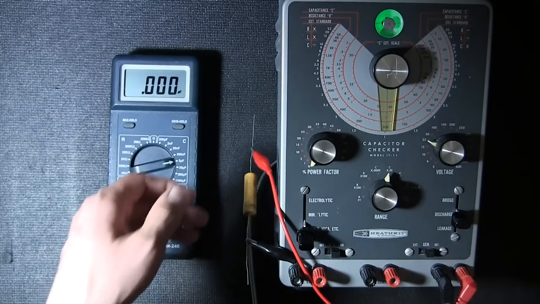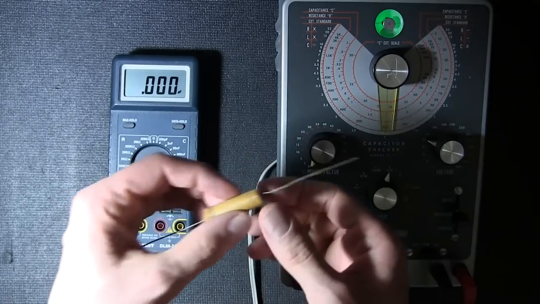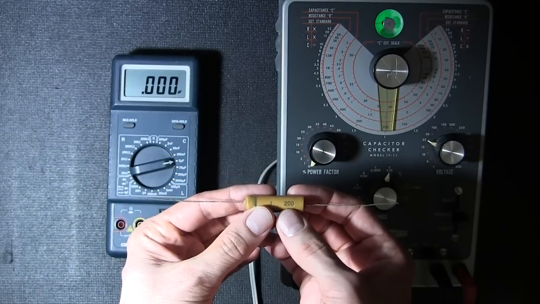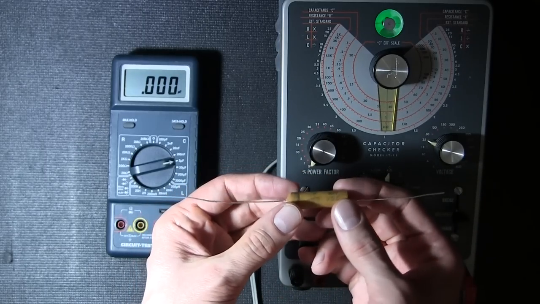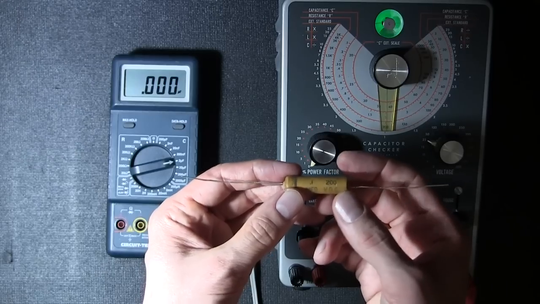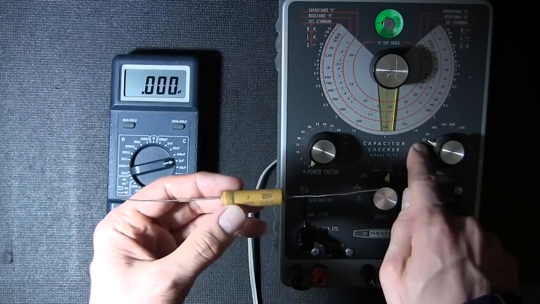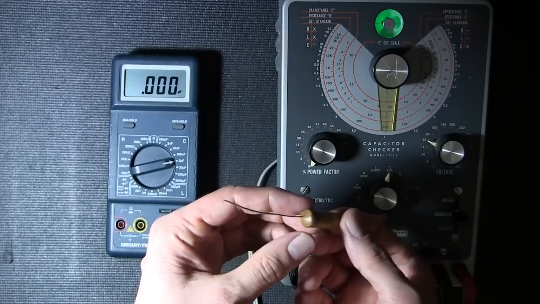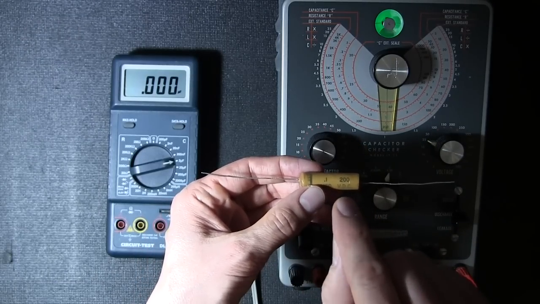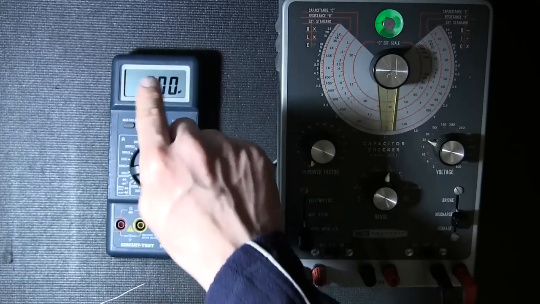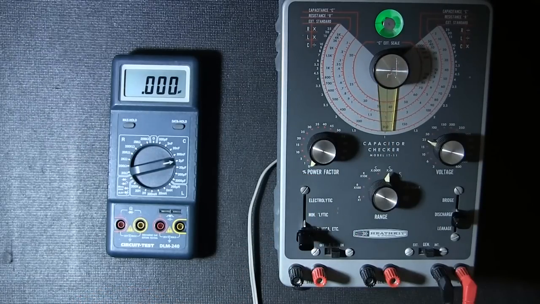Now if we look at the capacitor again, you can see that it's rated for 200 volts. Being a wax capacitor like this we know that this is going to be in some form of vacuum tube circuitry and chances are it's going to be close to 200 volts. If this is leaking at 25 volts we're going to have a big problem with the equipment that this particular capacitor is in. So this capacitor is very faulty. This did not indicate the fault where this did. That's why it's so important to have a leakage tester.